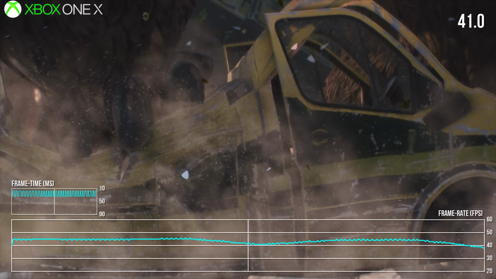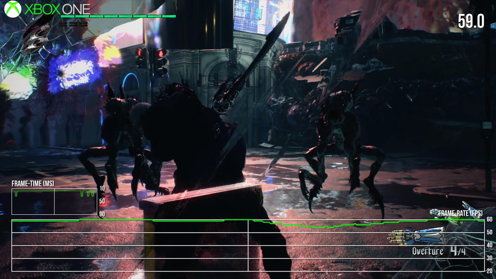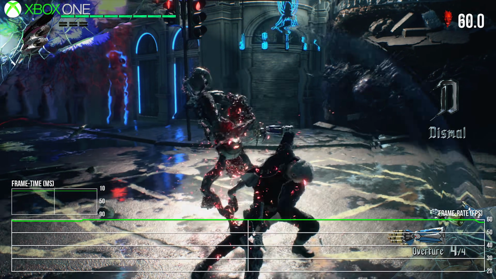So how about the regular Xbox One then? Well, this is where there is more work to do. 50 to 60 FPS is the range for even that opening battle. Even without a frame rate graph, that sticks out while playing. It does feel less smooth overall.